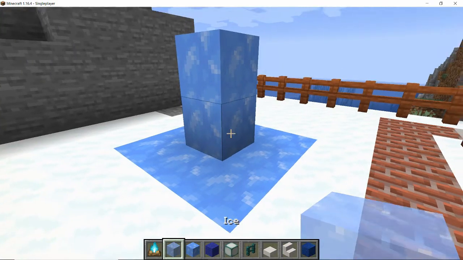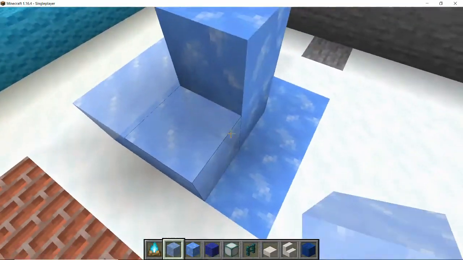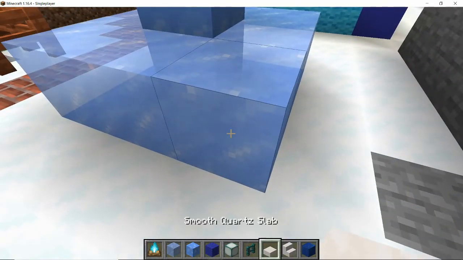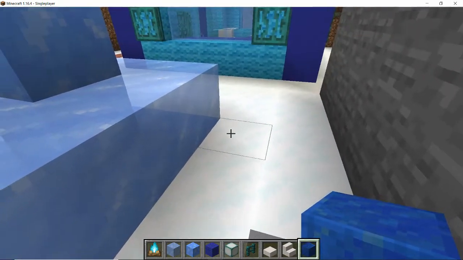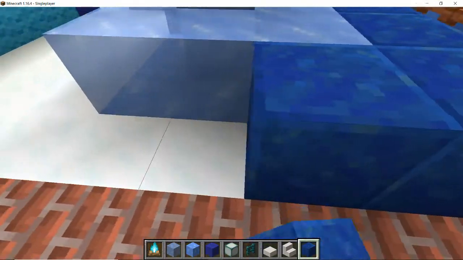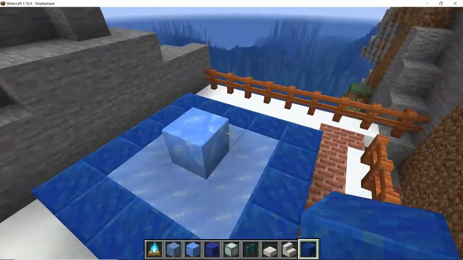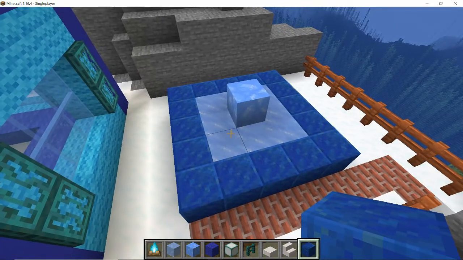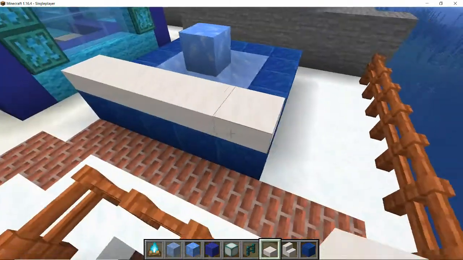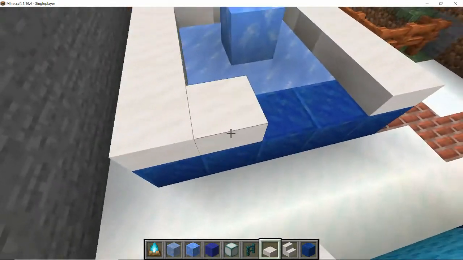Then I want to swap to the white ice, just make a row all the way around it, like so. Grab the lapis lazuli and make a frame around it. So this will be a 4x4 square with the lapis lazuli. Let's go up in the air so you can see what I've done. Then I want to use the quartz slab and put a row all the way around the edge to make it that little bit taller.